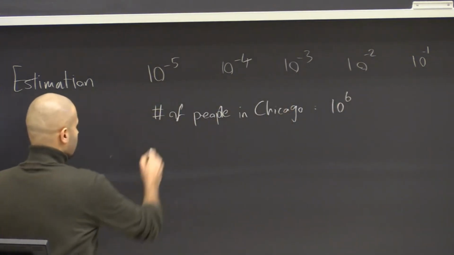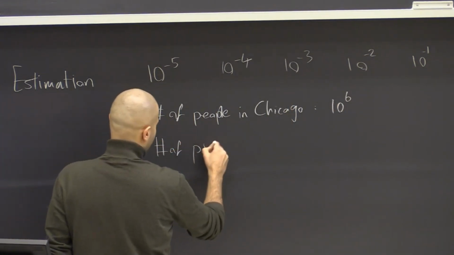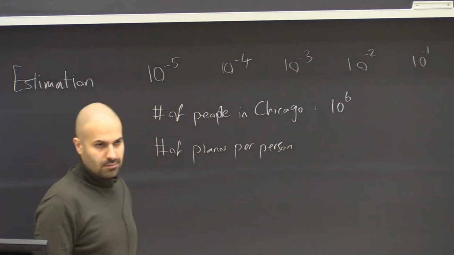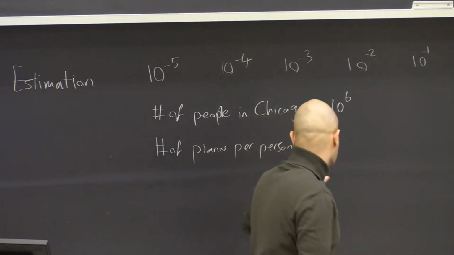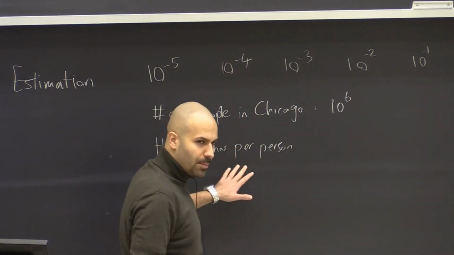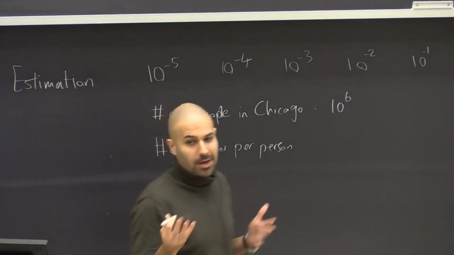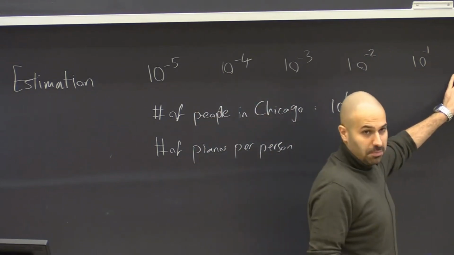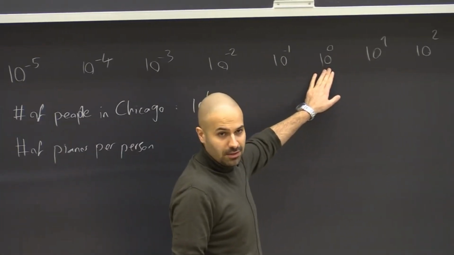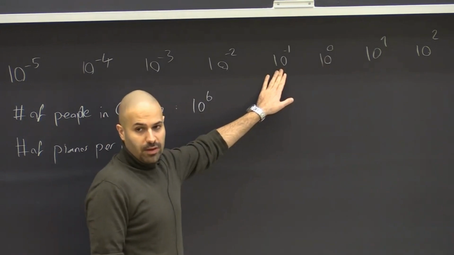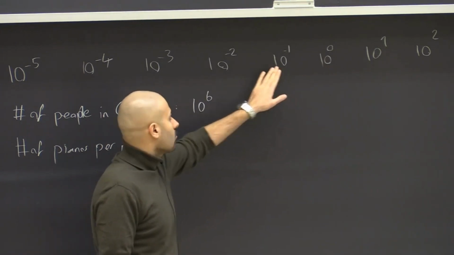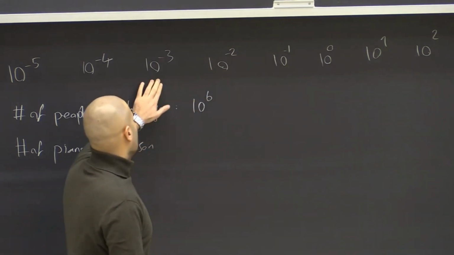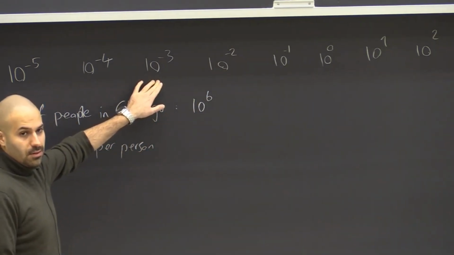Then we can think of the number of pianos per person. Again, we can have some feeling of this number, based on how common or how unexpected having a piano is. Well, this means every single person has a piano. So I think this is pretty clear this is too large. 1 piano for every 10 people. 1 piano for every 100 people. 1 piano per 1,000 people.